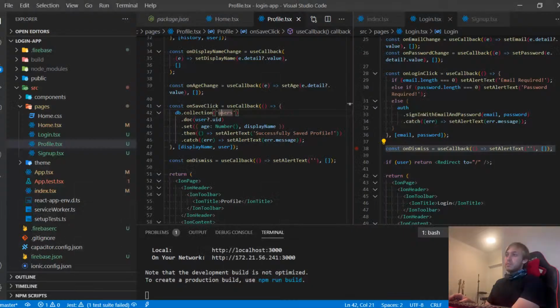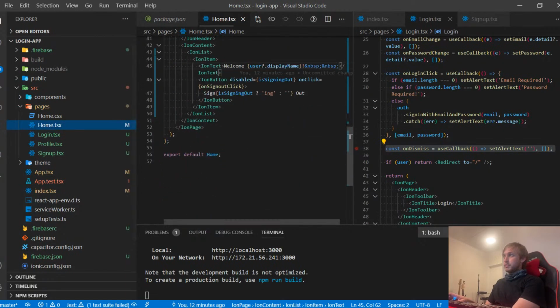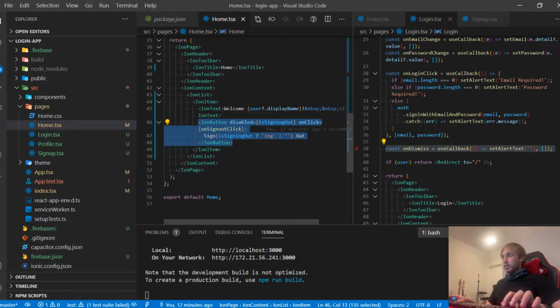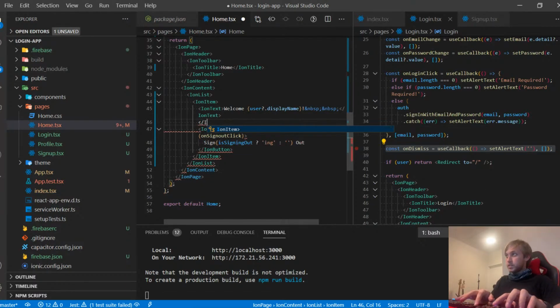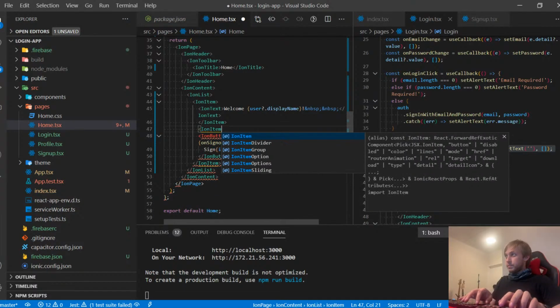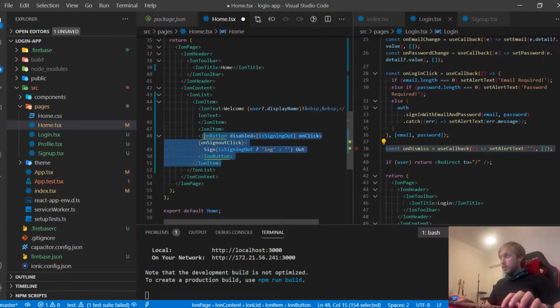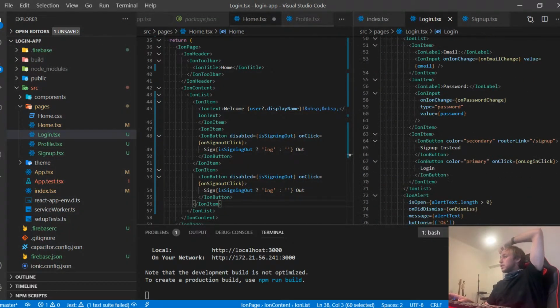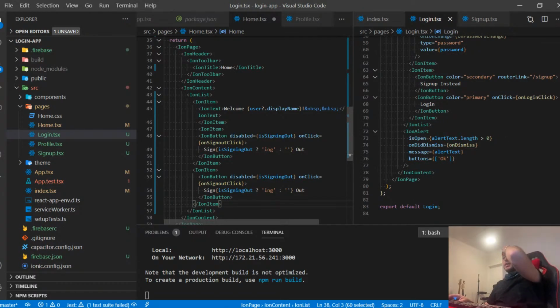So, oh, I need a button that will take me to the profile. Let's just add another button here. Let's make these his own items. Ion item. Ion item. We'll make a new button and we'll say, I guess it'll be like these buttons actually, where we say, so that one's color will be primary.